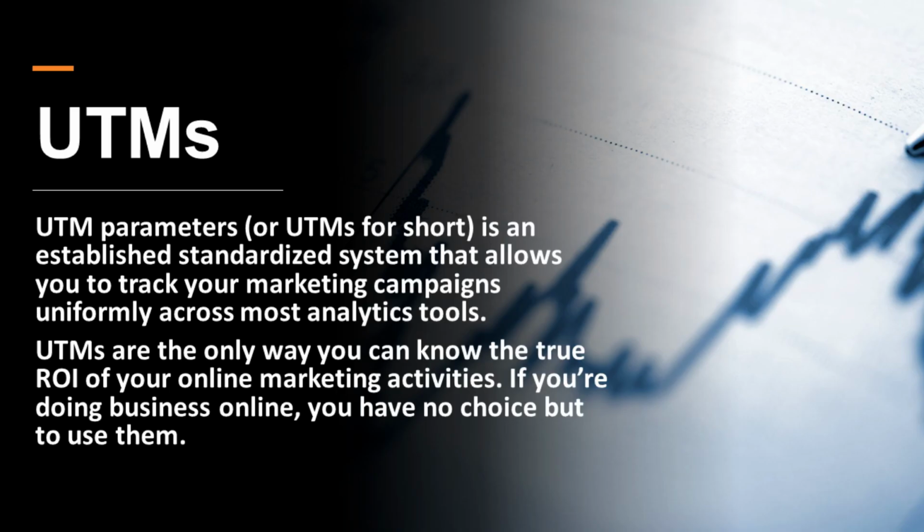So what I want to talk about is UTMs today, and everybody's saying, what is a UTM? Basically, UTMs are parameters, an established system that allows you to track your marketing campaigns uniformly across most analytics tools. And UTMs are the way you know the true return on investment of your online marketing activities. So if you do some sort of business online, you kind of have no choice but to use them.